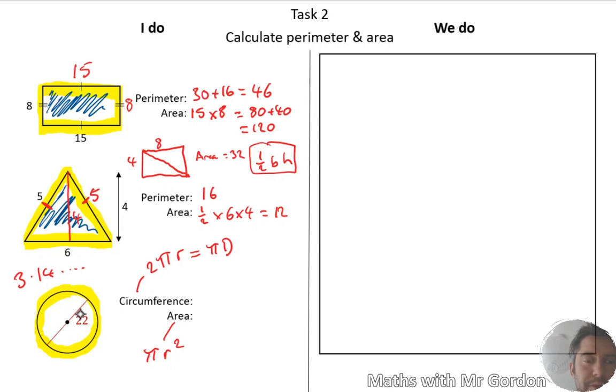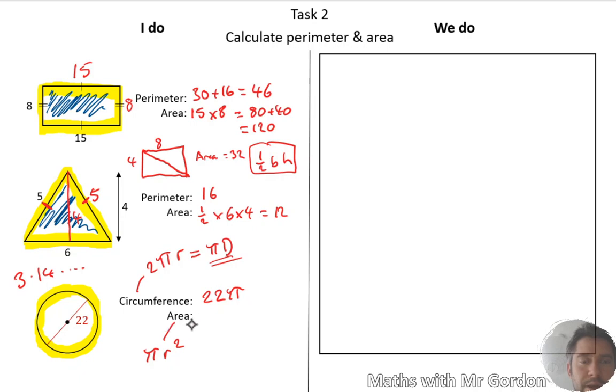So the circumference of this circle, we have the diameter given to us across the whole circle through the center. So we're going to be using pi times the diameter. So that's just going to be pi times 22, which we will write as 22 pi. Again, we're not going to bother using the value of 3.14. We're just going to write that as 22 pi. Sometimes questions will ask you to calculate it as a decimal value. Sometimes it will ask you to leave your value in terms of pi.